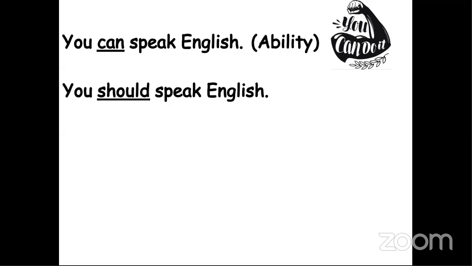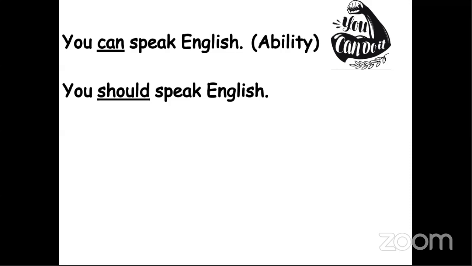You speak English, you speak English. It is the same sentence except that I have introduced two words. One is can and the other one is should. However, in the first sentence, what is in the mind of the speaker? What is his man ki baat? What is his mood? What is the speaker's mood? He wants to tell you that you have the ability or the capacity or the capability to speak English.